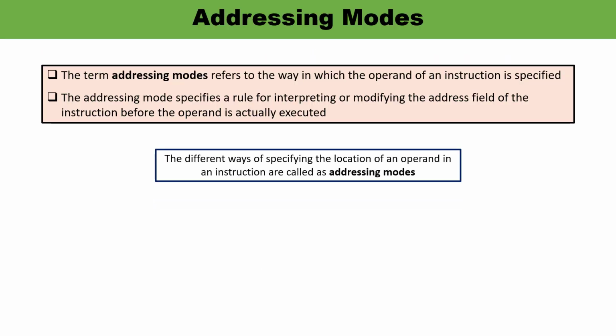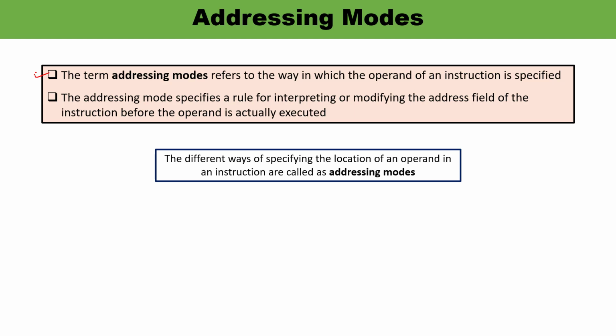The term we are talking about in this video is the addressing mode. So addressing mode is a way in which the operand of an instruction is specified. You must have heard of the operation field of the instruction. We have already discussed the instruction in the previous video, and you know that in a computer program a number of instructions exist. So an instruction specifies the operation which is to be performed.